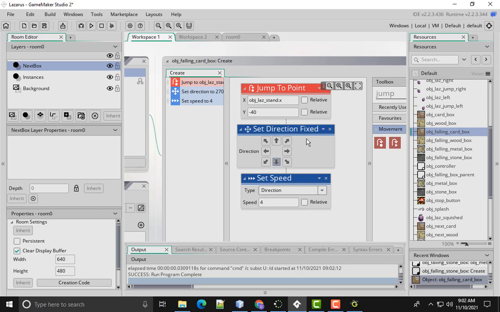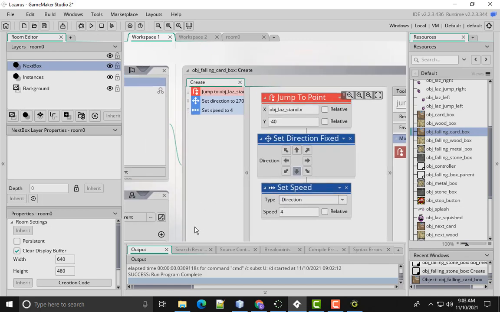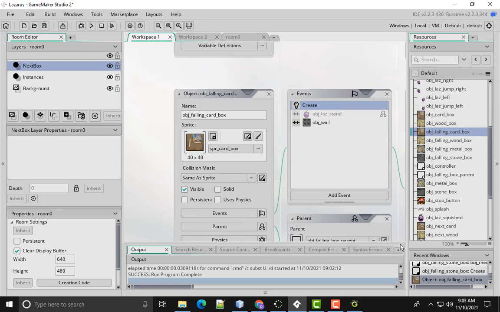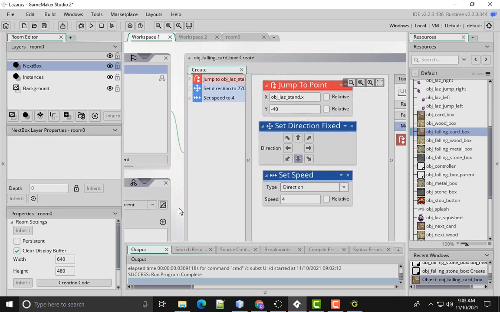This will get the box, when we change it from a next to a falling, we want to move it to above Lazarus' head just off screen. So we move the box up there in the create event, and then we give it a speed, and then it starts to fall. Okay? And that's in the create event of the falling cardboard box. Okay?